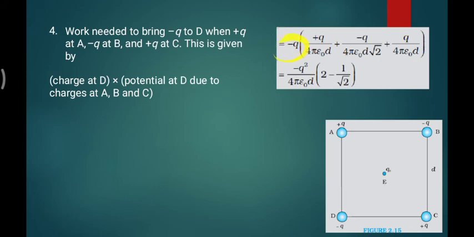So this is minus q times q over 4 pi epsilon 0 d, minus q times q over 4 pi epsilon 0 d times root 2, this is root 2 d distance, and plus q times q over 4 pi epsilon 0 d distance. From now onwards we have to do the minus; minus q square will be common, because q is there and q comes from this side. So the first term is not minus, so it becomes minus. The second term is minus, so the minus will be left, so it will be the plus term, and so on. So 1 and 1 is going to be 2, and minus 1 upon root 2 will be there. Is it okay? So this is the sort of math steps you can do.